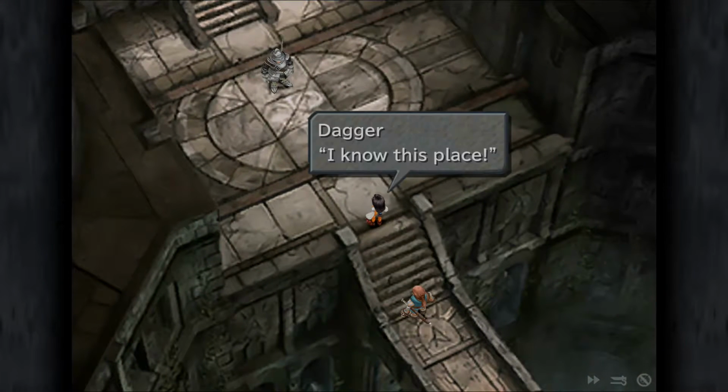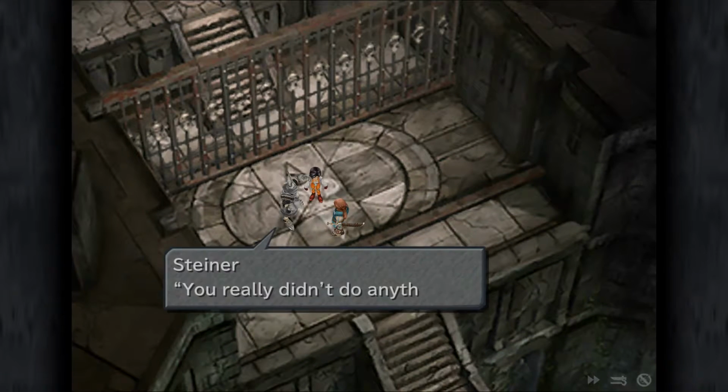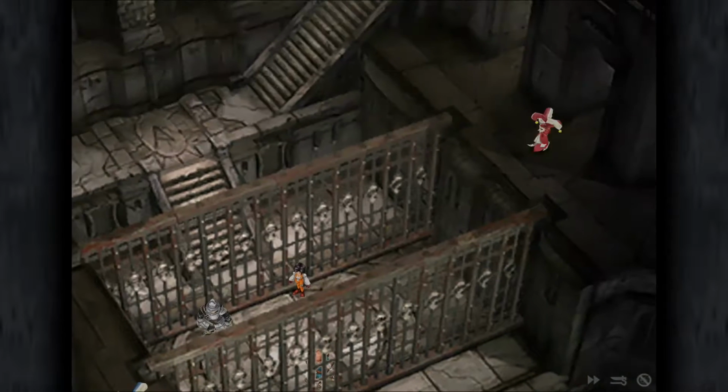And then we've just got a bunch of cutscenes, so we can just speed up through these and mash the X button until we once again take control of our party.